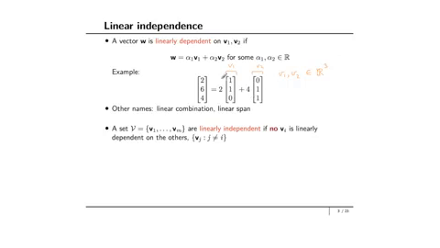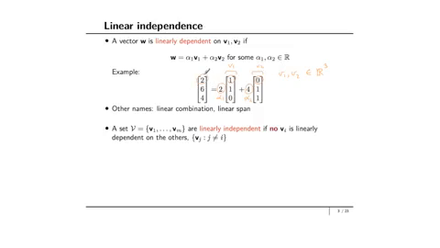I'm going to multiply them by 2 real numbers. So 2 is going to play the role of alpha 1. 4 is going to play the role of alpha 2. And what do I do? I take these real numbers, multiply them component by component, and add them up. So in order to get the first component, I take the 2, multiply it to the 1, take the 4, multiply it to the 0. I get 2 times 1 plus 4 times 0 equals 2. That gives me the first component.